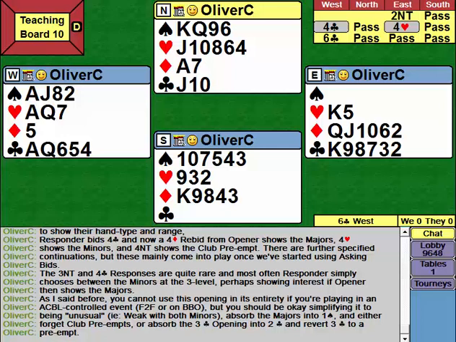They change the three level openings so that they do have a club preempt, absorb the three club opening that OCP uses back into two clubs, which shows 11 to 15 with clubs, and they absorb the 11 to 15 with both majors back into the one spade opening. And you can do that. It causes minor inconvenience, but at least it allows you to play the two no trump as both minors, which can be very useful.